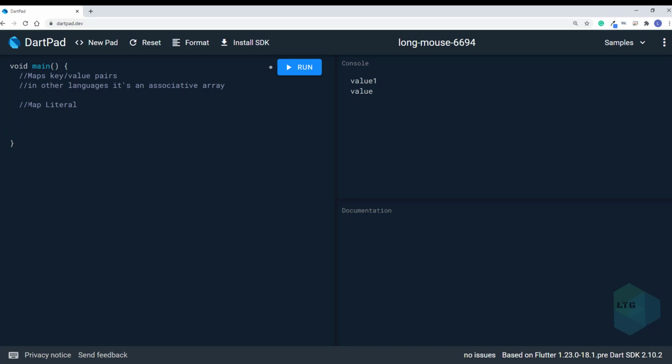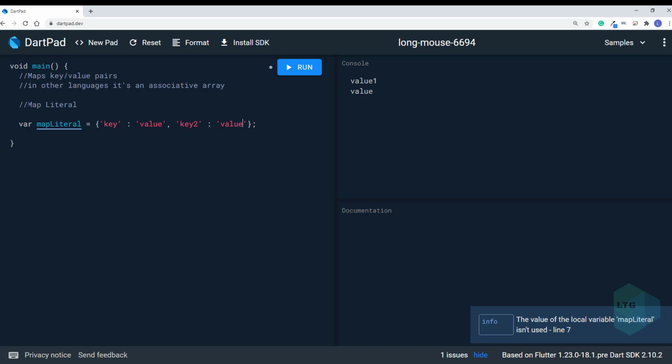Basically what that is, you create your variable, your container, right? And so this will be my map literal, and you follow by curly braces. And here, all you're going to do is type out what key you want and what value to assign to it. And you can have multiple: key 2, value 2.